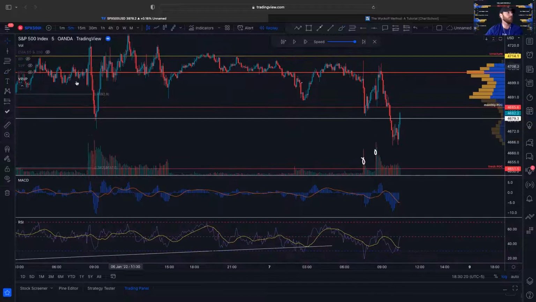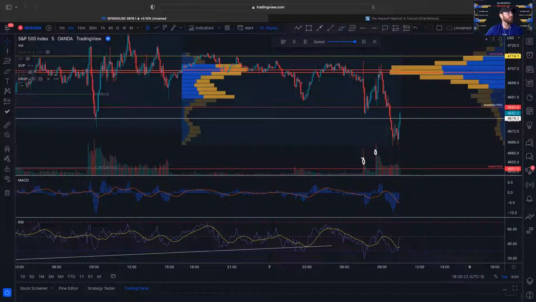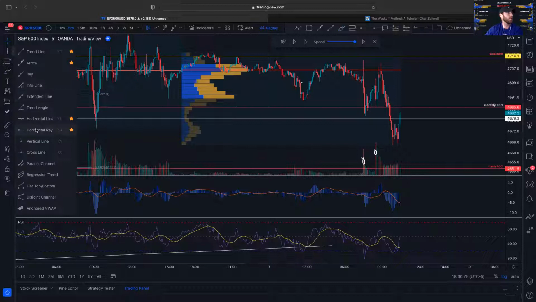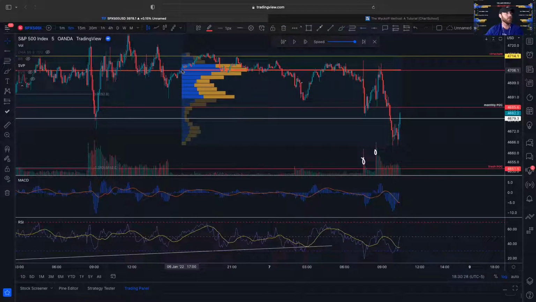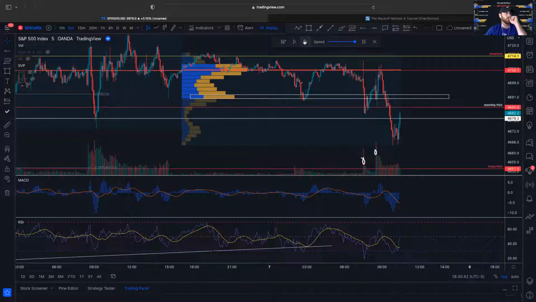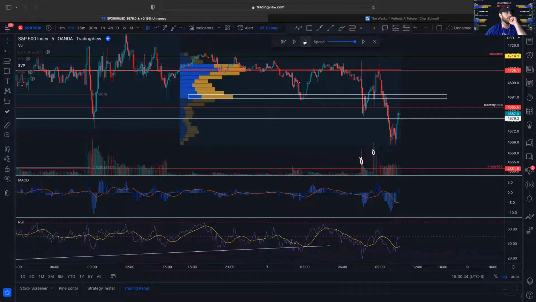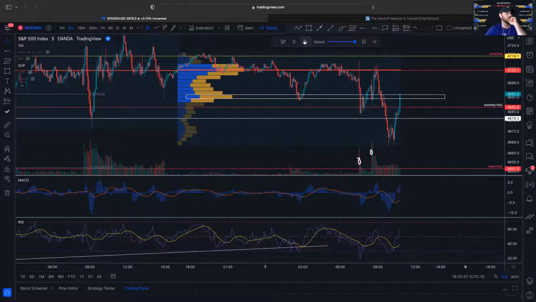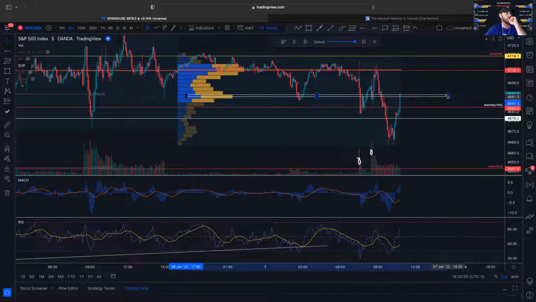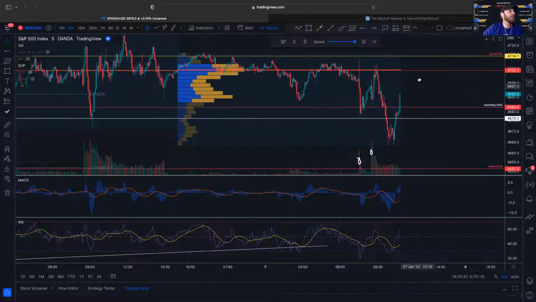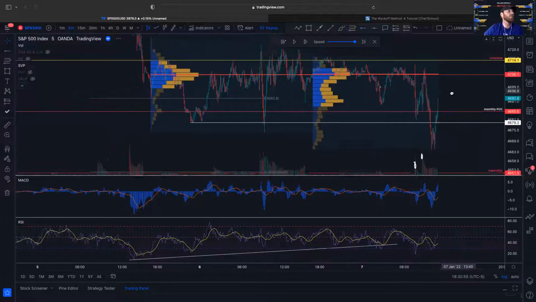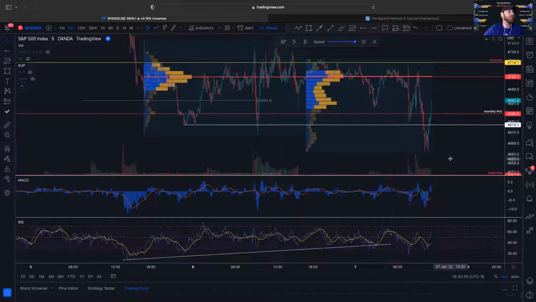Let's see if we can get a point of control for the day. Okay, we're up here, way up here for the point of control for the day. And that's really high. So I don't think it's going to get up to there. In fact, for the day, it's probably only going to get to right here. So let's see. Okay, we got into the area that I thought, and look, this is screaming this is going to continue to fall, or I don't know if it's screaming that, but it should continue to fall.